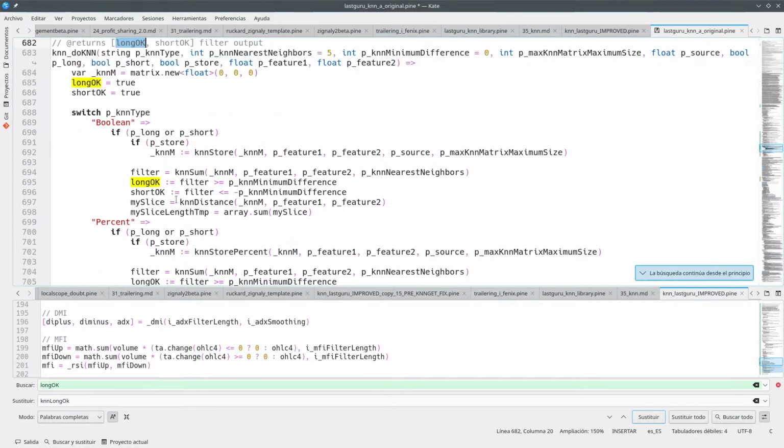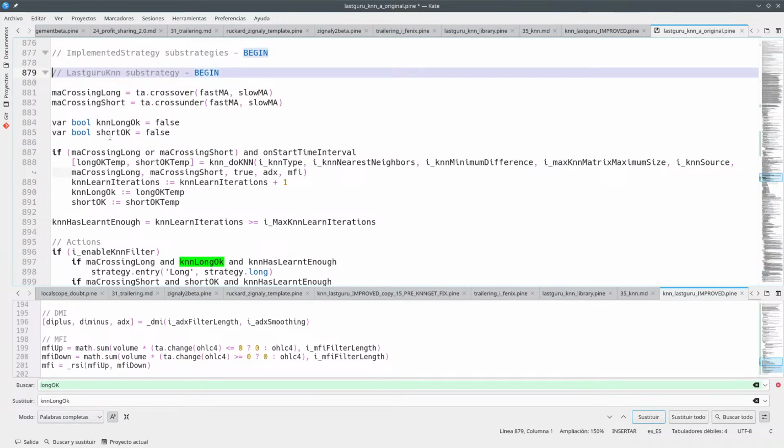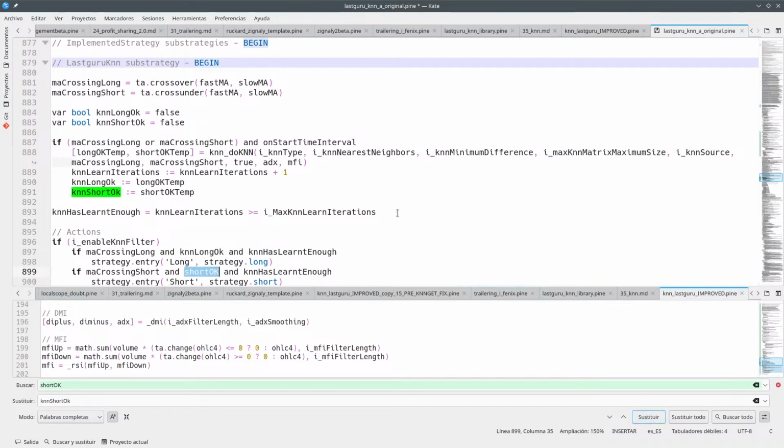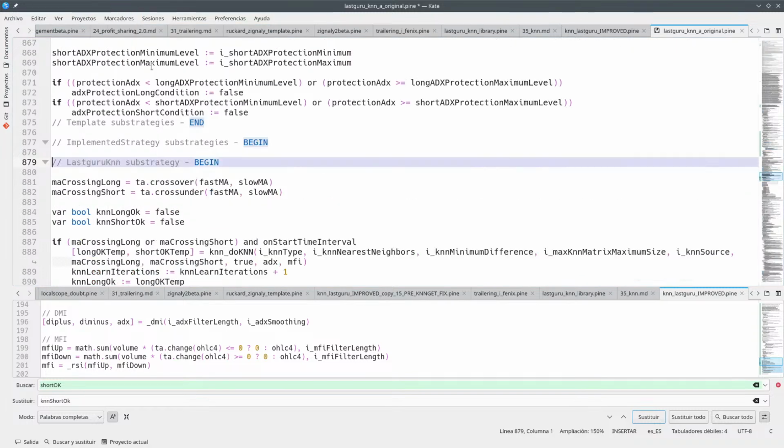And we're going to do the same thing here. So short OK becomes KNN short OK. We should probably rename this to advice or something, but I am not sure.